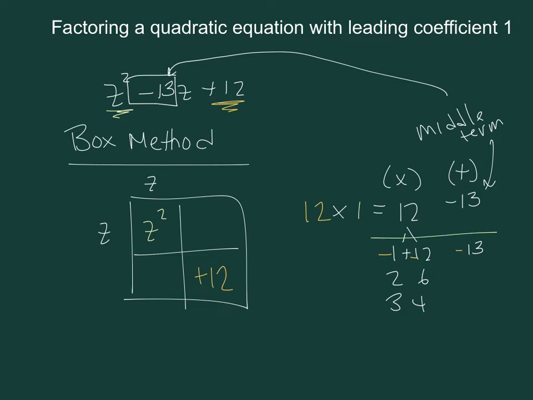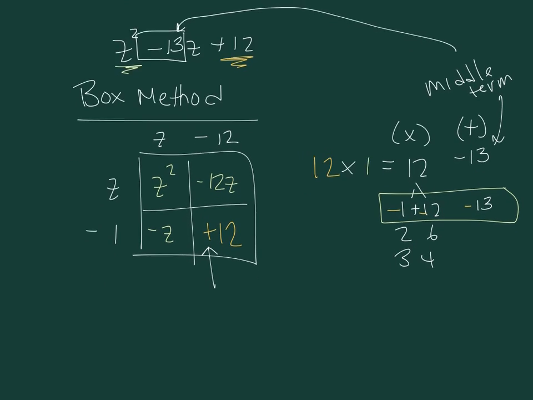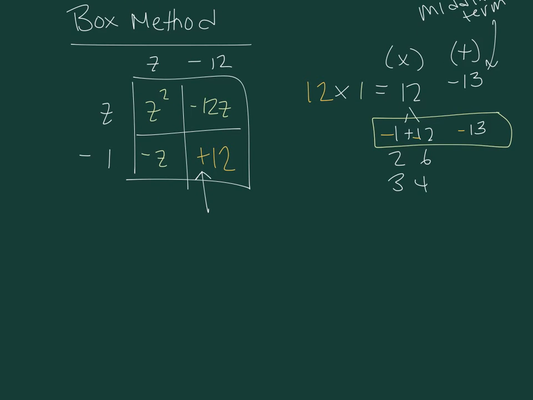So we know now that this is what I'm using, so I'm going to put negative z and then negative 12z. So looking at this, because we have a positive here, it tells us that we need a negative out here of 1. And we'll need a negative 12 up here, right? So now, our next step, very straightforward, is to go z minus 12, z minus 1, and that's it.